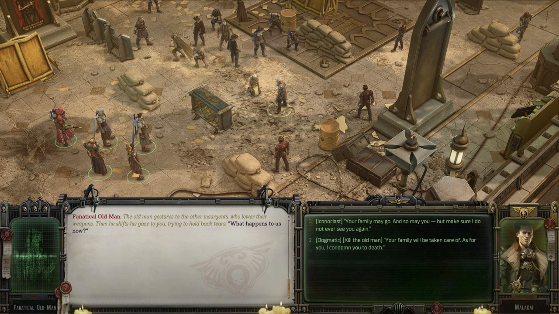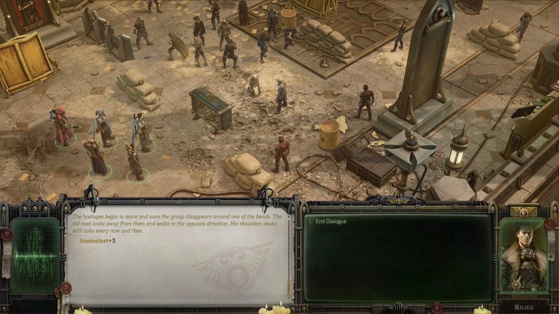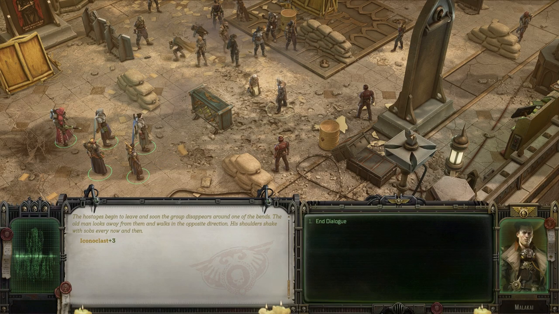Your family may go, and so may you, but make sure I do not ever see you again. Let's do that. The hostages begin to leave, and soon the group disappears around one of the bends. The old man looks away from them and walks in the opposite direction. His shoulders shake with sobs every now and then.